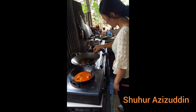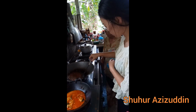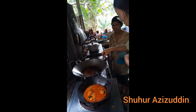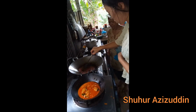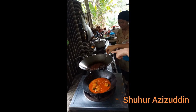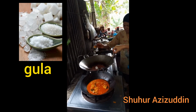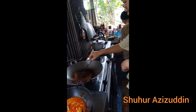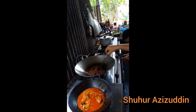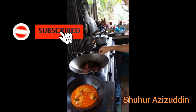The auntie feels blessed. So garlic with the chili? Yeah, garlic with the chili. How does she make the chili? Blender, then onion. You just blend the chili and onion. Actually this is chili, onion and garlic. Add sugar? Yeah, add sugar. Is it salt or sugar? It's sugar, to make it feel less spicy.